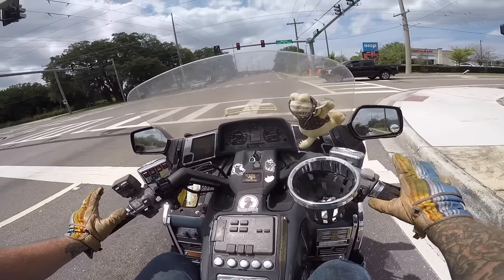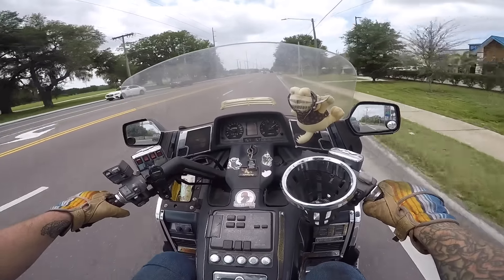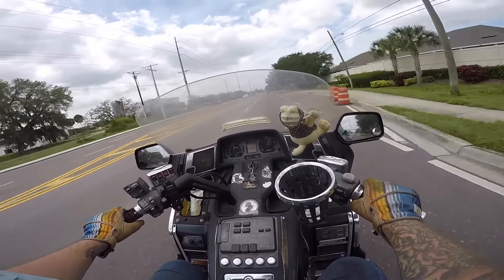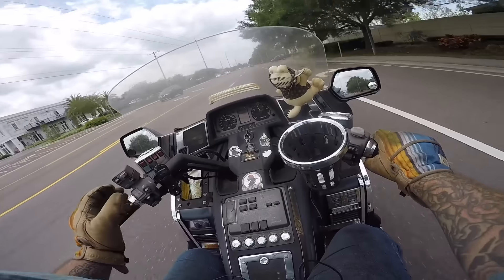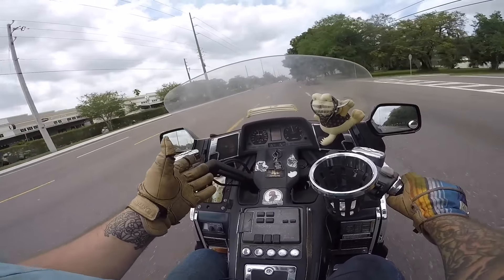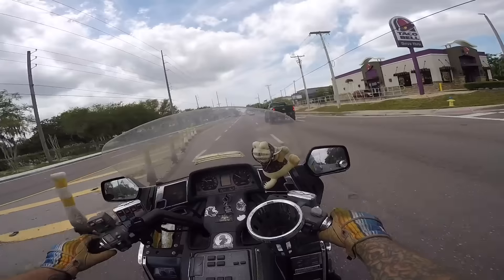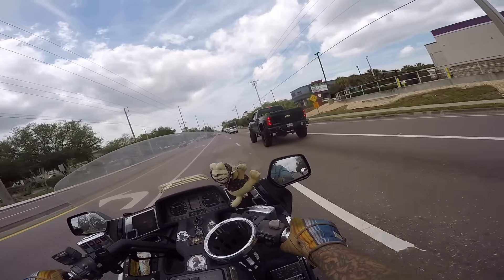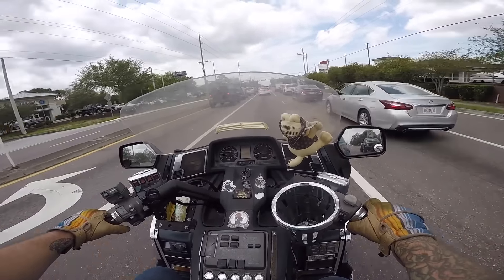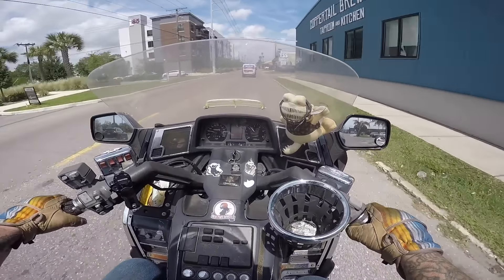There's something very punk rock about riding around a Goldwing that I could have never afforded when it was brand new. Now I get to ride it everywhere and it might look like shit, but it's still a Wing, man. It still works exactly like it's supposed to. I get more enjoyment out of this 35-year-old beat-down motorcycle than I would out of a brand new Goldwing. Even though we do Honda stuff all the time on the channel, that's the reason Honda really doesn't want to work with me — I'm just not that interested in getting something new. I like these, man. I'll take what's left over. I'll take what's lying around.